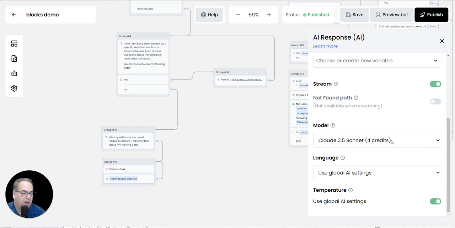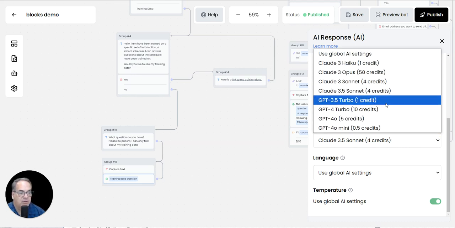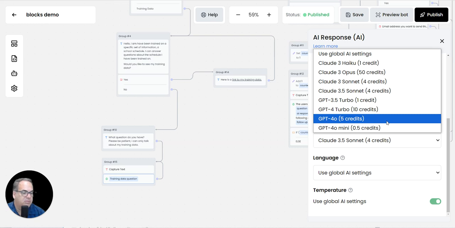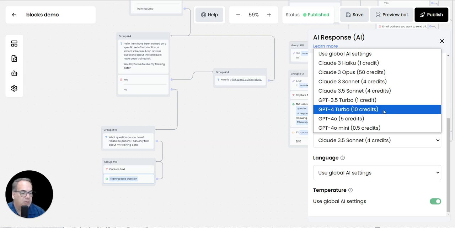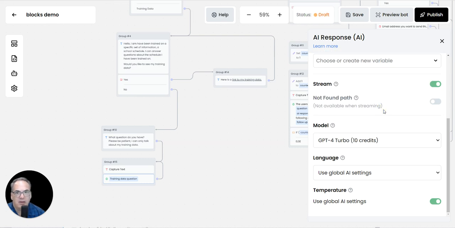So the model that was selected here is the Claude 3.5 Sonnet. Okay, so if we click on this drop down, we can see we have a lot of options for models to pick from. I'm going to go with the GPT-4 Turbo. That's the best model right now. There are other models. There are new models coming out, and they tweak them and change some of the parameters. They call them weights, to control how the model behaves when someone asks it a question.